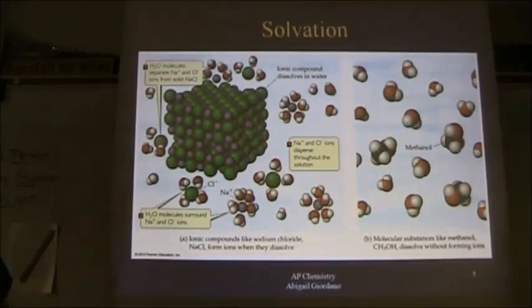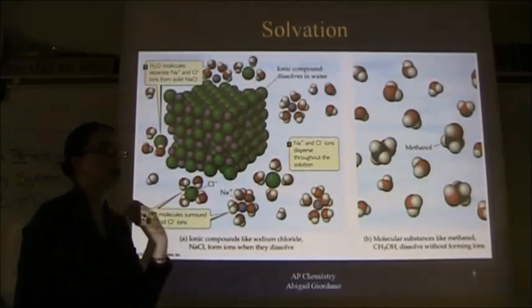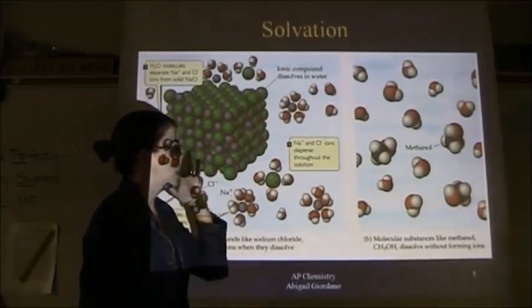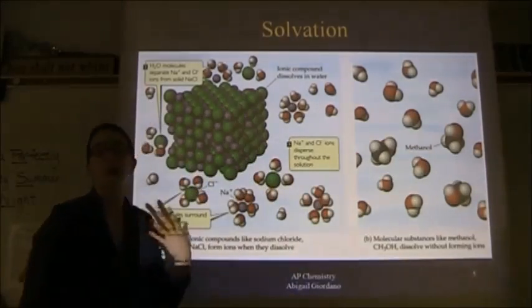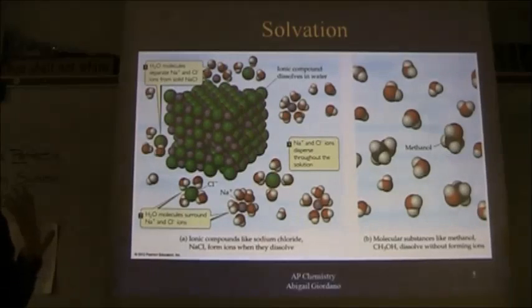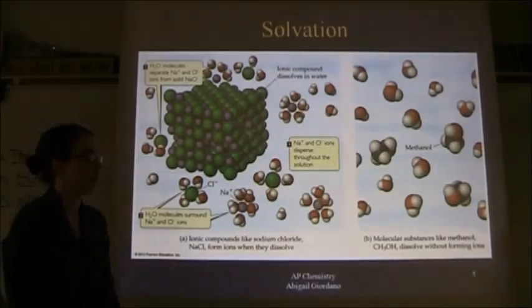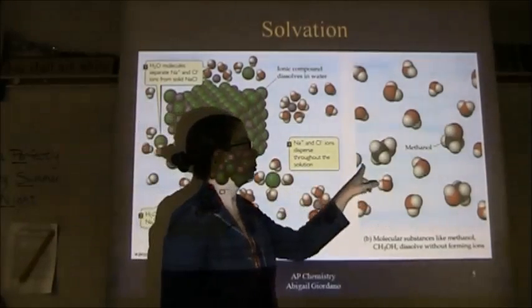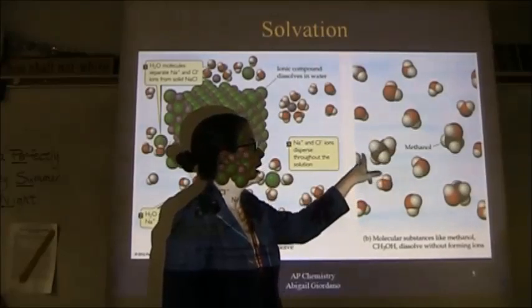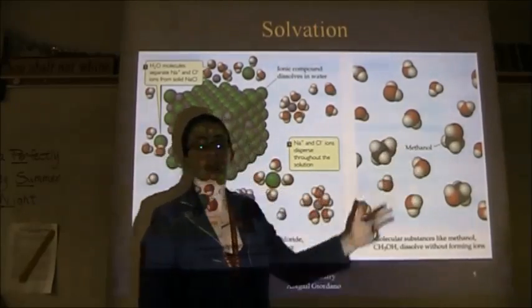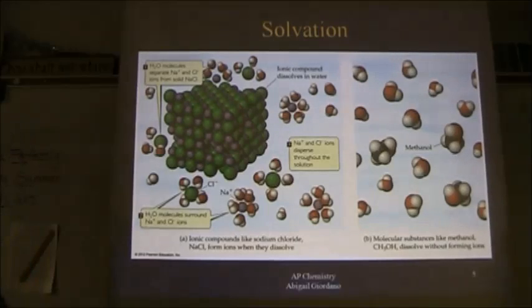What is presented on the right-hand side is a covalent solute. In this case, it is the compound methanol. That's a covalent compound. It's one of our alcohols. It is also a polar molecule. So there's no charges in here, but these methanol compounds are attracted to the water as well. So that's just on an atomic level what the process of dissolving looks like.